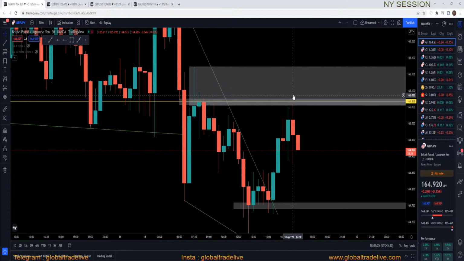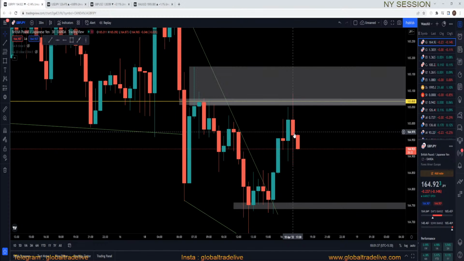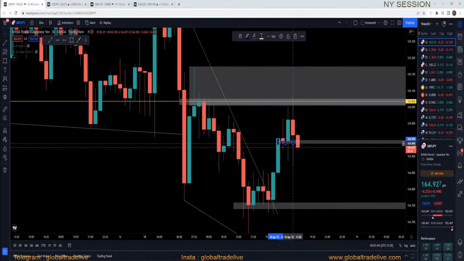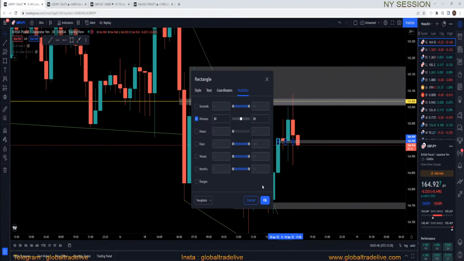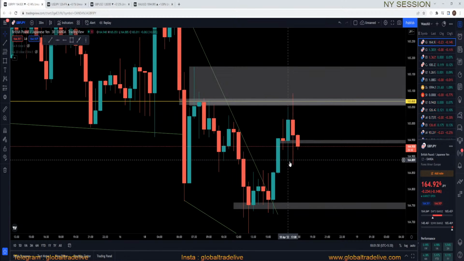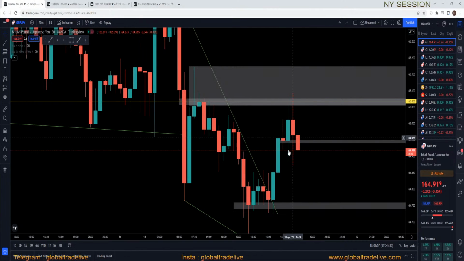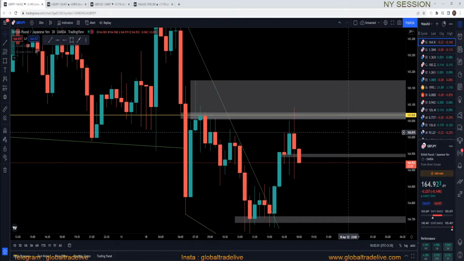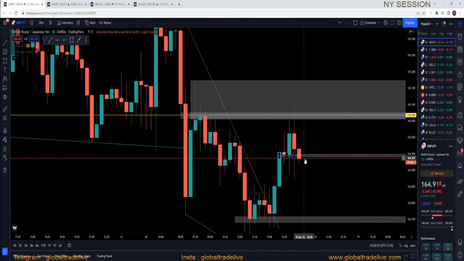Look over here, GBP/JPY closed like a bearish one, but it closed above this area over here. Let me just mark this level of support. This is a strong level of support because GJ hasn't closed below it. It did cross below the previous candle's low, but the problem is it didn't close there and respect the lower prices. It rejected the lower prices and closed back above in the range. So that's an indication that there is still bullish pressure in the market.